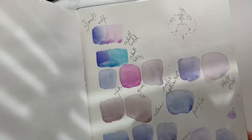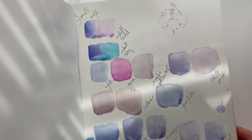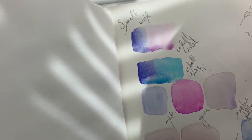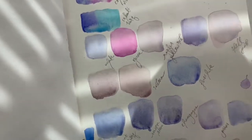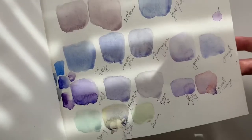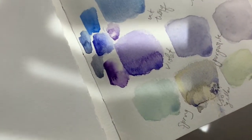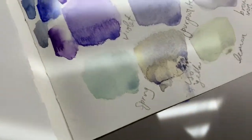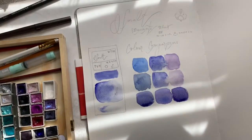towards the blue. And I did some other preliminary swatches here, and I'll refer to these a couple of times, but you can see the cobalt violet. With the cobalt violet, it makes like an ultramarine violet, and you can see there the white. When you mix it with white, it almost goes like a lavender. And then here, when I mixed it with the violet, I realized that it looks like the one that I had always liked from Daniel Smith, the cobalt blue violet.